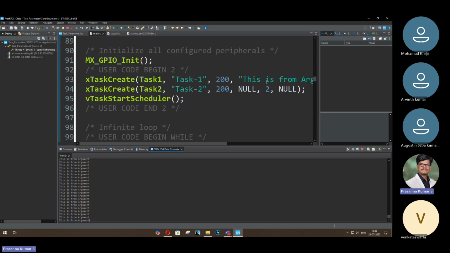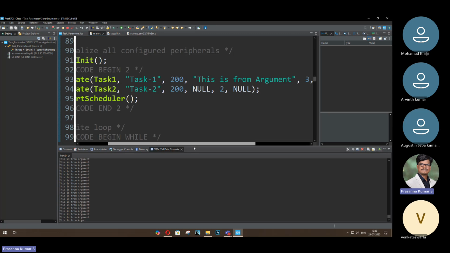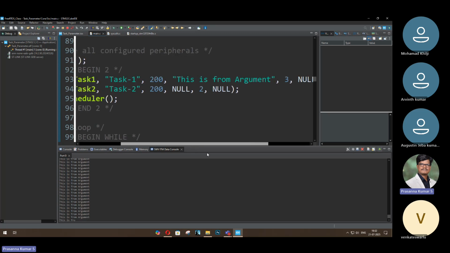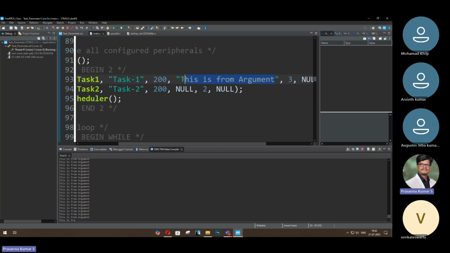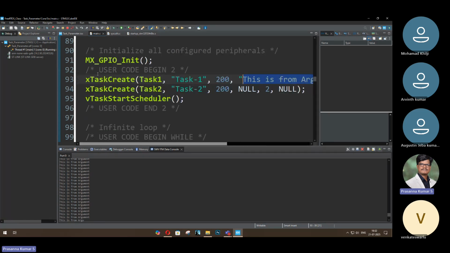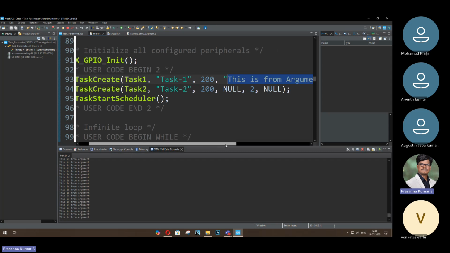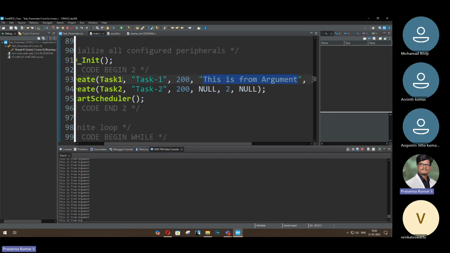This is from argument, this is from argument, all these things. So instead of printing the value from the task, I'm actually giving this inside double quotes. While creating a task itself, whatever has to be printed can be passed as an argument to this task or the function, and we can print it over there. That I'll call method number one.